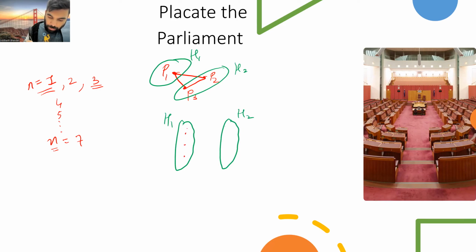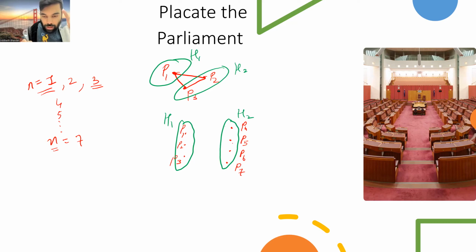We take this very simple partition in which person 1, person 2 and person 3 are in one group and person 4, 5, 6 and 7 are in the other group. We just start with this partition. And we realize that this partition does not work, because the person is saying no partition is going to work. Every partition fails. This is a counterexample to the claim, right? So let's say that we look at person 4. There must be one person in one of the houses who has 2 enemies. That is what it means for the question to fail.